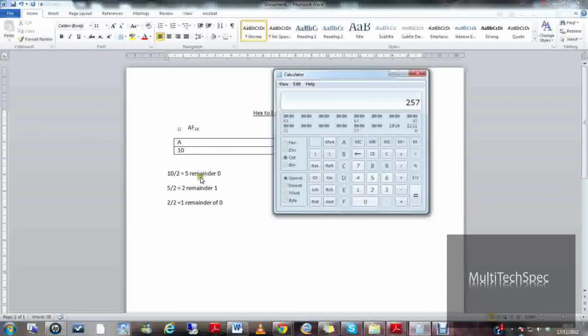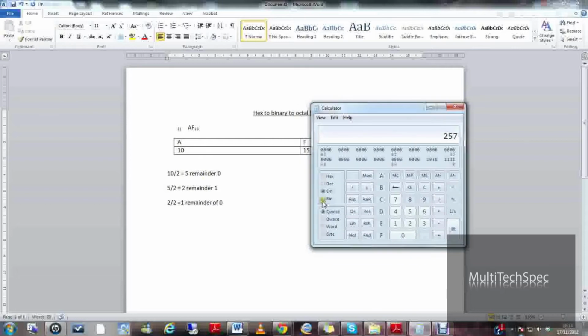So another way that you can check this is to go to a calculator and set it in Windows. Not sure if you can do this in Windows 8, but you can definitely do it in Windows 7. And all you have to do to get this mode is go to View, Programmer Mode, Alt 3. And then what you want to do is go to binary. I'm going to type in 0, 1, 0 in binary, and let's see what that is in decimal. That's actually 2, so I've done something wrong there.